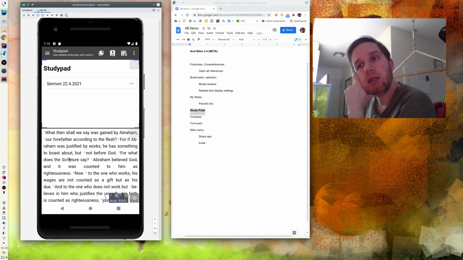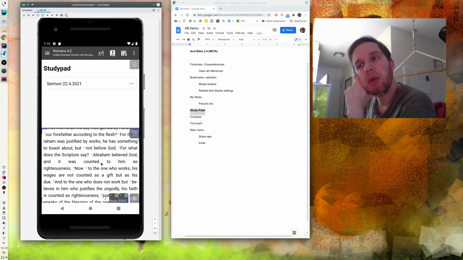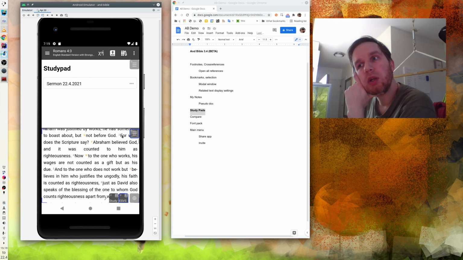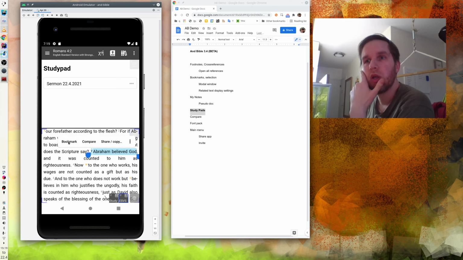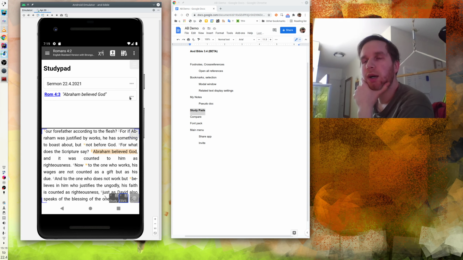Then when I start making bookmarks, let's say I am now in the middle of a sermon where a preacher is talking about these three words. I can create a bookmark, it appears in the study pad. And then I want to specifically speak about this one word.